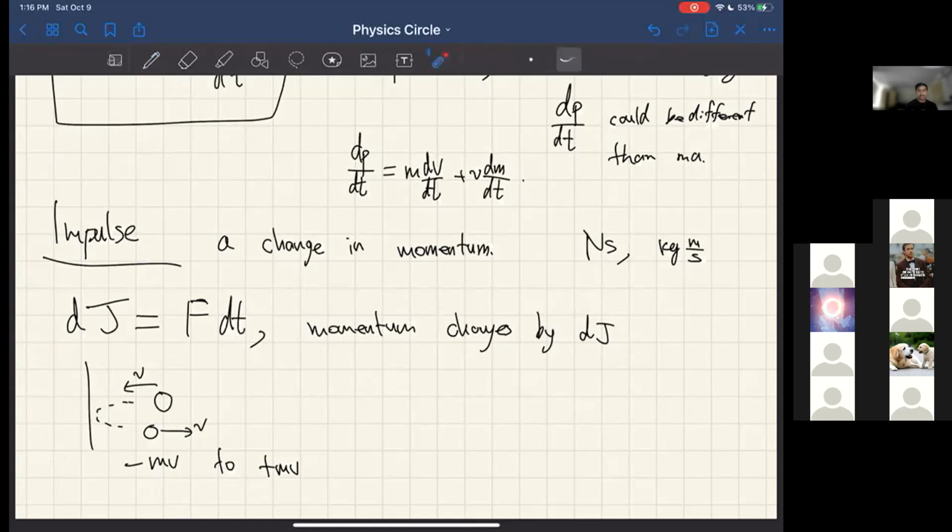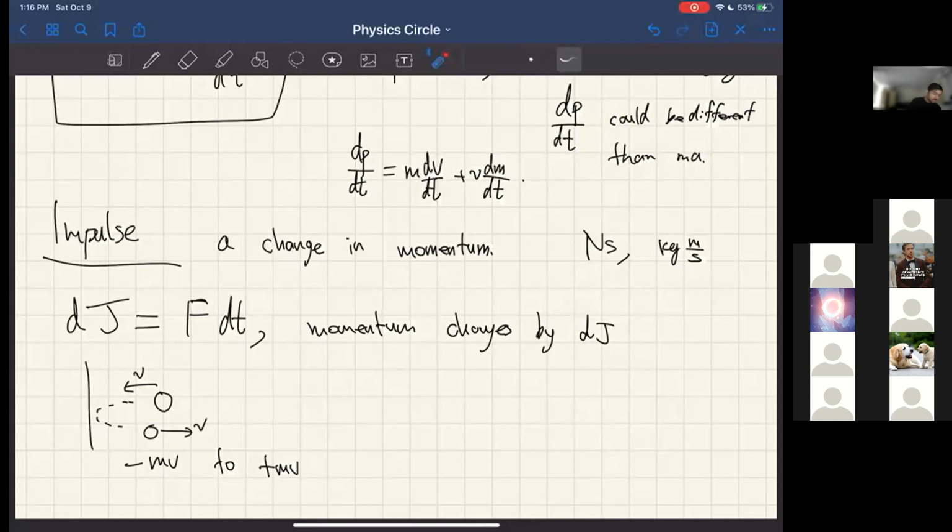A lot of times impulse is talked about when the time is very small. The only reason that's useful is because there are lots of processes where a large force is applied over a short amount of time to change the momentum by a reasonable quantity. Like this example of the ball bouncing off the wall. You don't really see the ball on the wall for a long time, but it is there, and there's a large force being applied there to change the momentum.